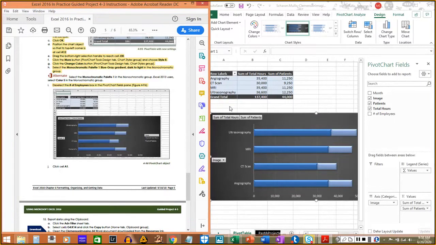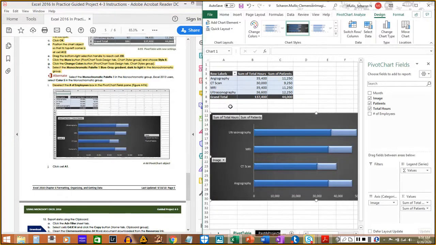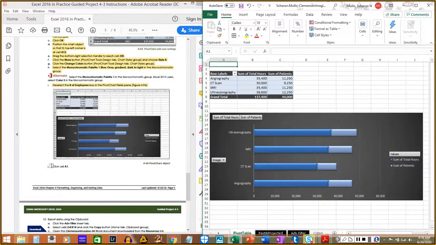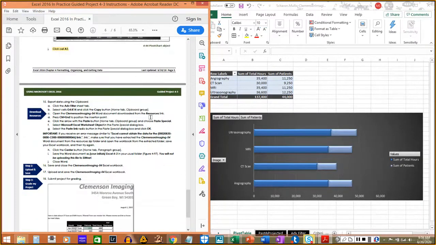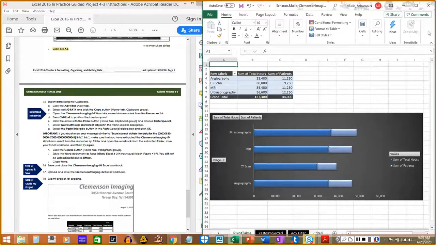All right, it says click cell A1. Now is a good time to save, so I'm going to do a Control S. All right, moving on to 15, it says export data using the clipboard.